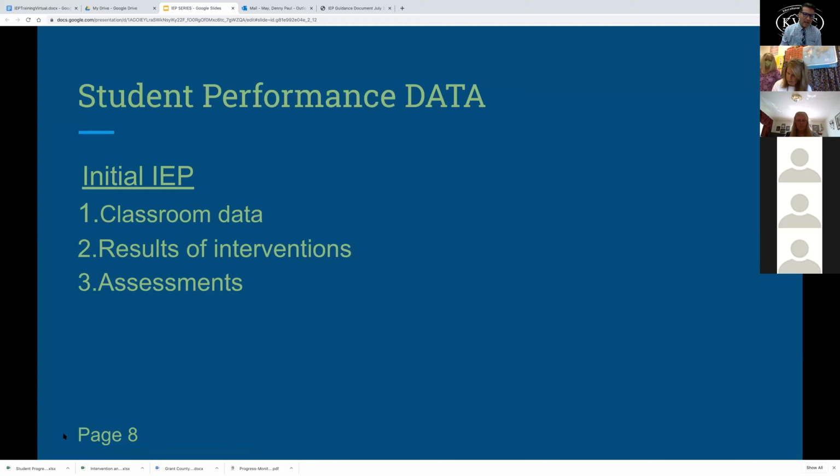But we're looking at classroom data. We're looking at how they're doing in the classroom. We're not just looking at the integrated report that we've gotten back from a psychologist where there's some data there. We're looking at all that data. We're looking at the screening data, and we're trying to move to a more funneled process where we're really looking at the results of those interventions. And we're looking at how they're performing in the classroom.